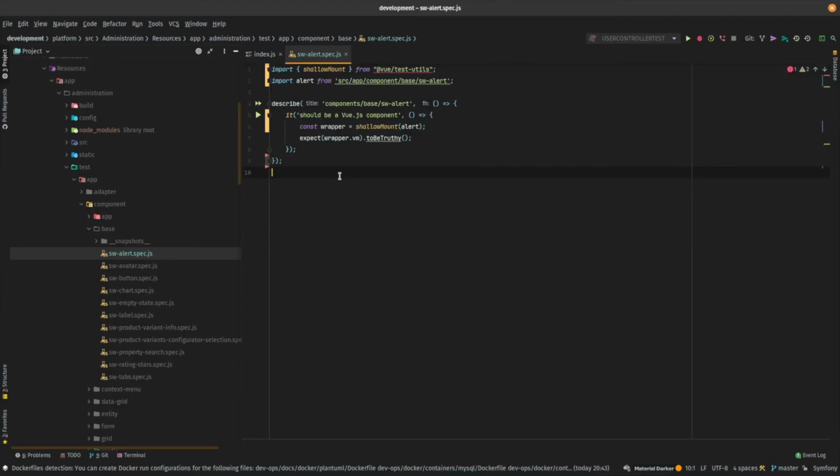We are using a global object as an interface for the whole administration. Every component gets registered to this object. Therefore, we have access to our component with the Shopware component build method. This creates a native Vue component with a working template.